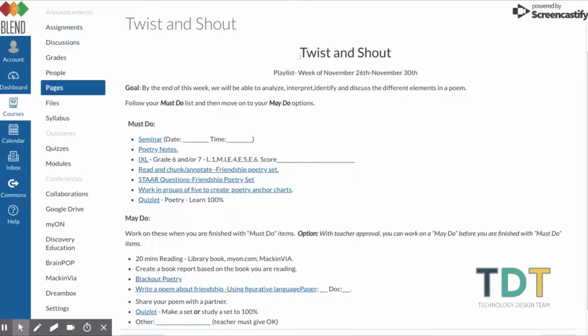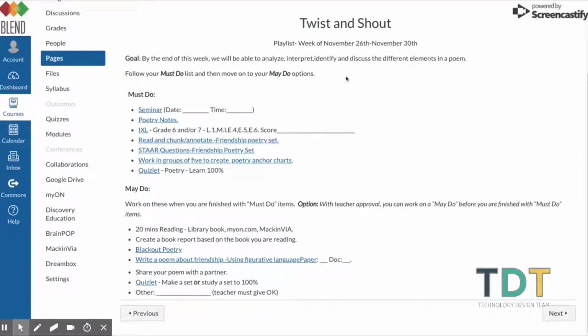In my class, I gave the students physical copies of the playlist as well, so they would have this sheet as a handout. And I was also using leveled playlists or different options for the playlists. One would be a little bit more scaffolded for some of my inclusion students, or I would have a kind of baseline playlist as well as a kind of extended and higher level playlist that you could use. But this is just an example of one of them.